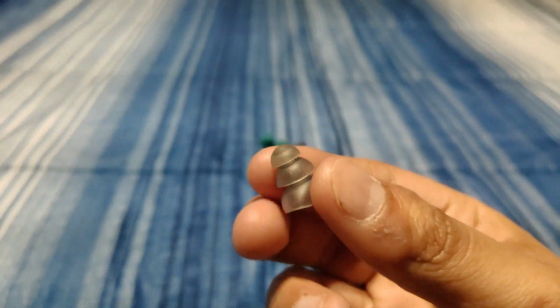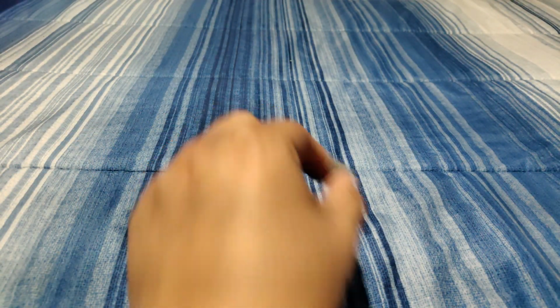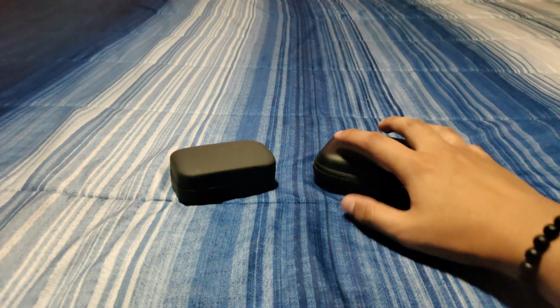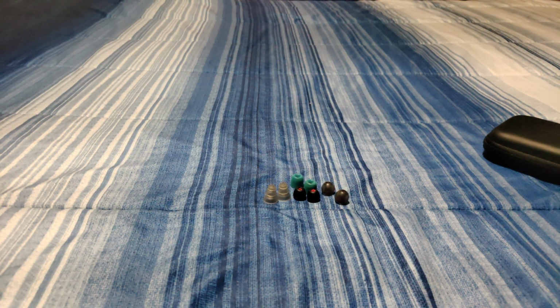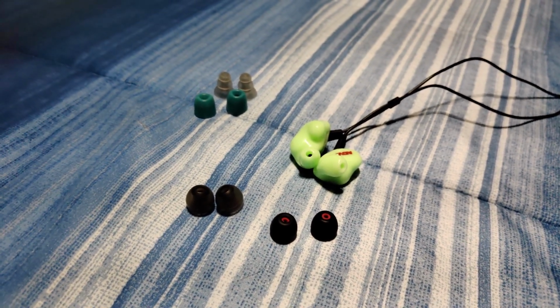Alrighty, y'all, the biggest reason why you would want to get into the art of tip rolling is really down to two simple factors. Number one being seal, noise isolation and comfort, and then number two being sound quality. I'm going to talk about the first one first, simply because without the first one, you cannot get the other. Seal is going to be extremely crucial to making any IEM sound as best as it possibly can, and by swapping out different ear tips, which are made out of different construction materials, they will typically seal better because they're made out of more high quality silicone or foam. They'll just be able to seal in your ear much better compared to stock ear tips.